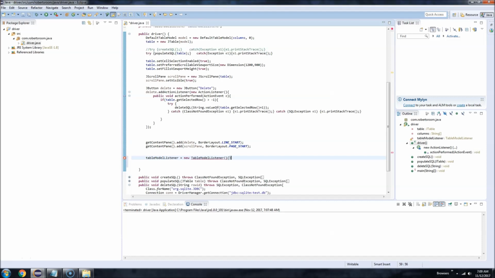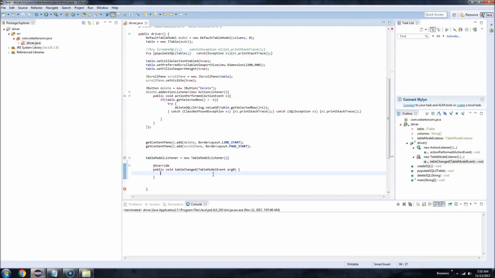And if you remember, we defined this up at the top when we were prototyping. We also are going to create this public void tableChanged, and we're adding an override method up here, which is telling Java that this method already exists from the default Java Swing listener, and we're going to override what happens, so we're taking control of it. So what we want to do is say, and the e is the argument, if e.getType is equal to TableModelEvent.UPDATE, then let's do some stuff.